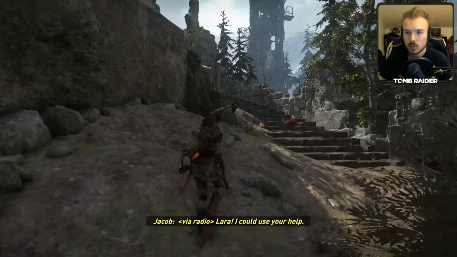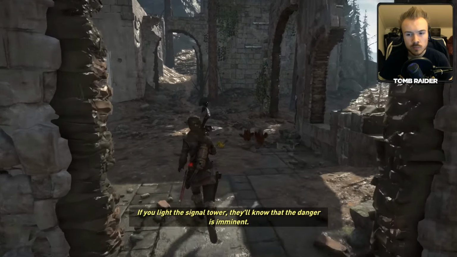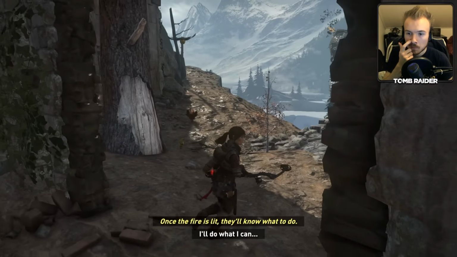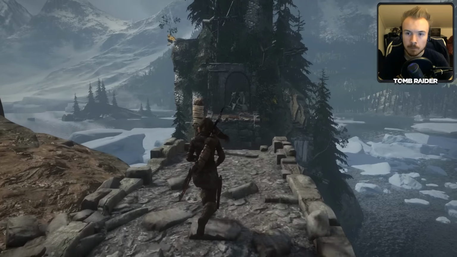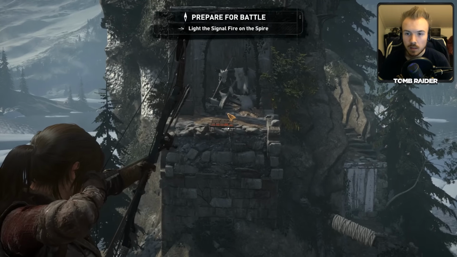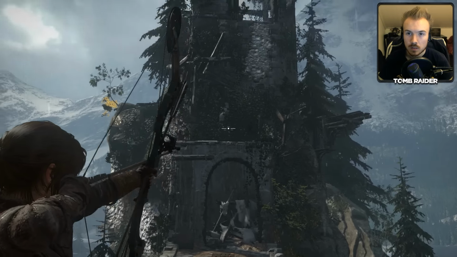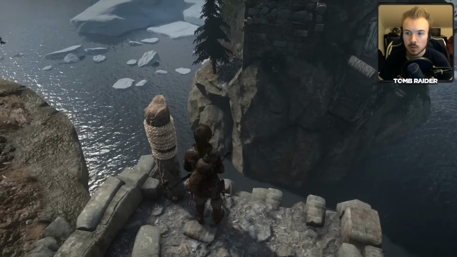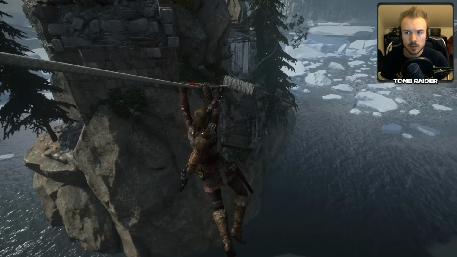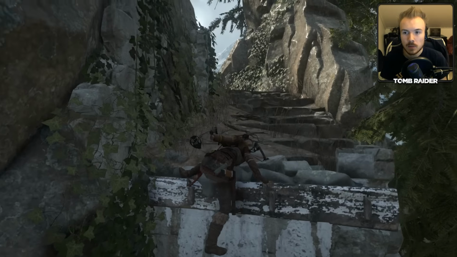That tower he talked about, no idea where it is. Our people are spread thin across the valley. If you light the signal tower, they'll know that the danger is imminent. I'll do what I can. Once the fire is lit, they'll know what to do. I'm guessing that's the place. Alright then. If you insist. Where do I attach this, though? Down there. Alright. But the guy was like, you need to give it to the other tower. I must have just walked past it a few times, because I can't seem to find it. So I'm going to test out the new outfit, but gotta find the tower first, you know?